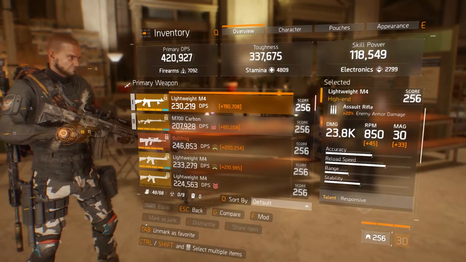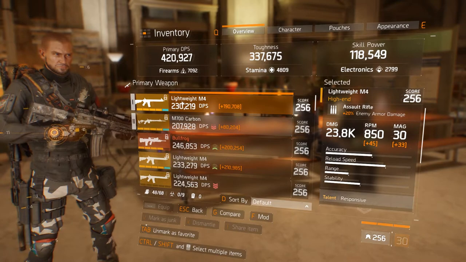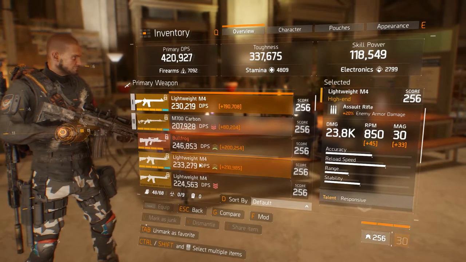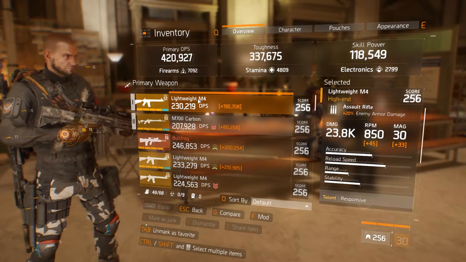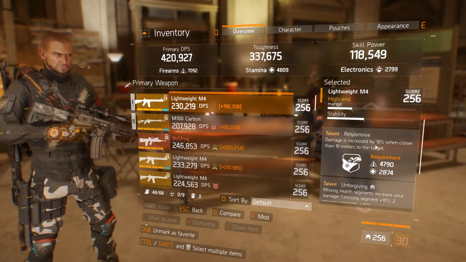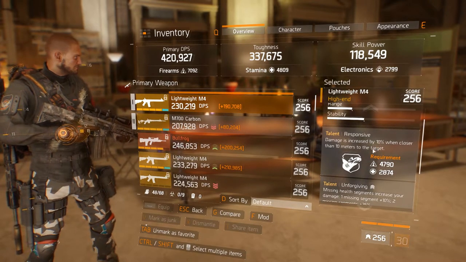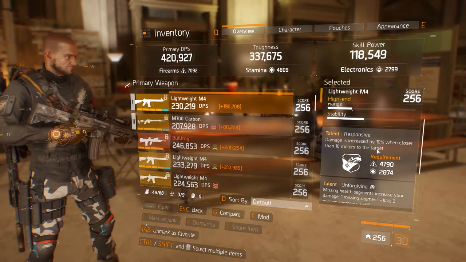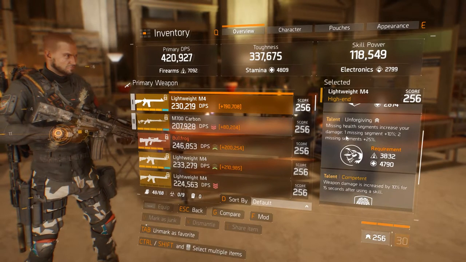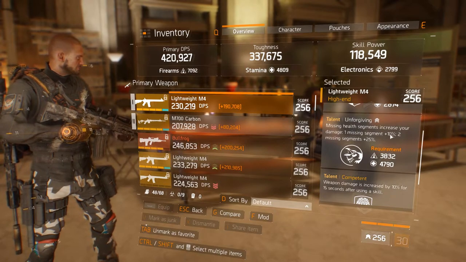So onto my weapons. It'll be no surprise that I'm running a lightweight M4. If you were lucky enough to get the blueprint a couple of weeks ago, you can roll yourself several versions of this like I have down here, each with perfect rolls for different activities. This is my PvP lightweight M4, and its talents are Responsive, so damage is increased by 10% when closer than 10 meters, which you pretty much always are during combat. Unforgiving, so missing health segments increase your damage. One missing segment is 10%.